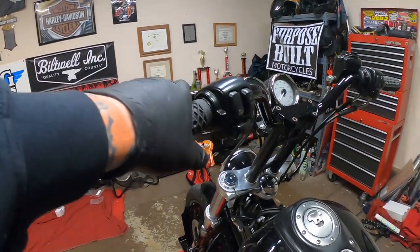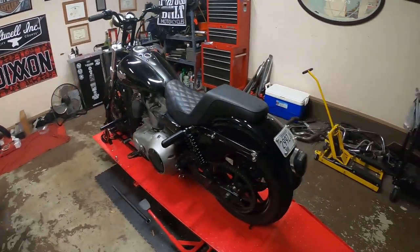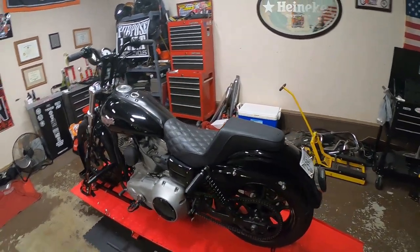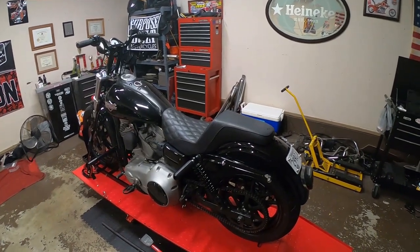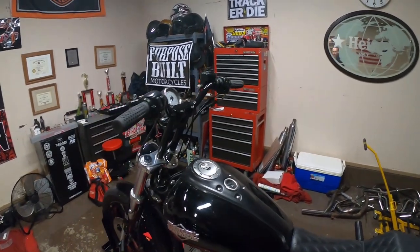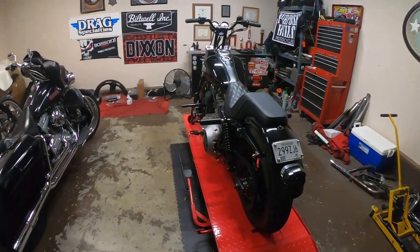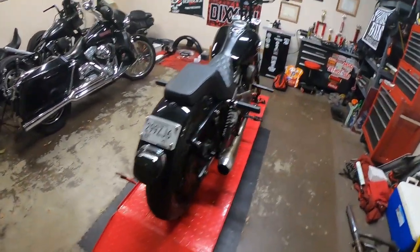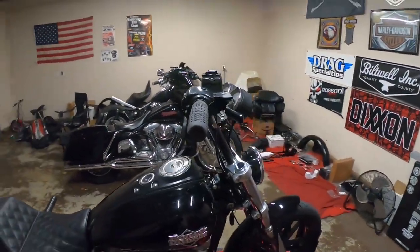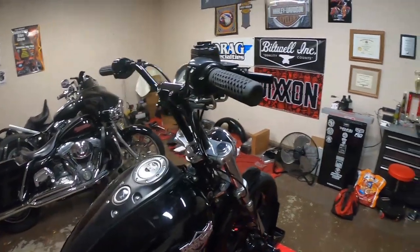These things are super sticky, so we do have a couple more tiny things to do on the Dyna before we hit the lot with Craig and friends this weekend. I do want to tighten up the throttle cable a little bit more, but that's it. I think the Dyna's ready for action, man. I can't wait to try out that tire, hopefully not try out those, and try out these grips. I did move the bars back a little bit, just to make me more relaxed, hopefully.